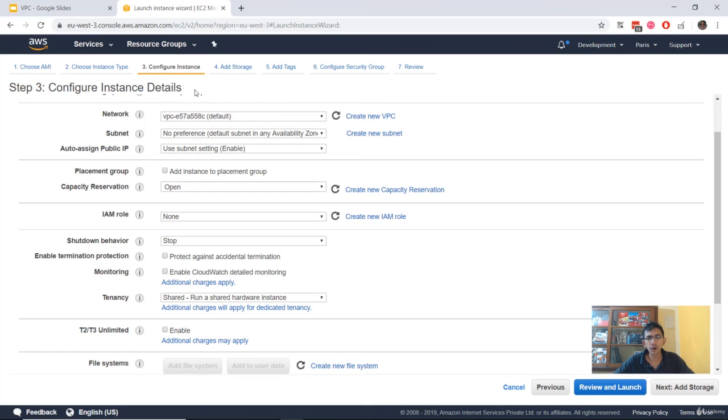So I hope you got a high level understanding of what VPCs are, what subnets are, and when you launch a server, the flexibility that you have in terms of choosing a VPC and a subnet. Do remember that you always have an option to create a new VPC with a custom architecture that you intend to have for your organization.